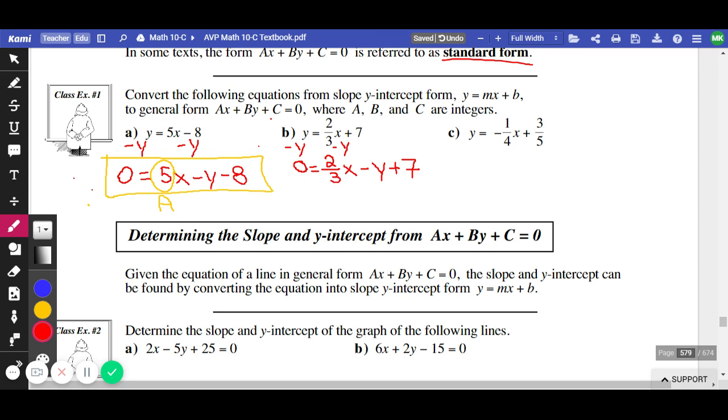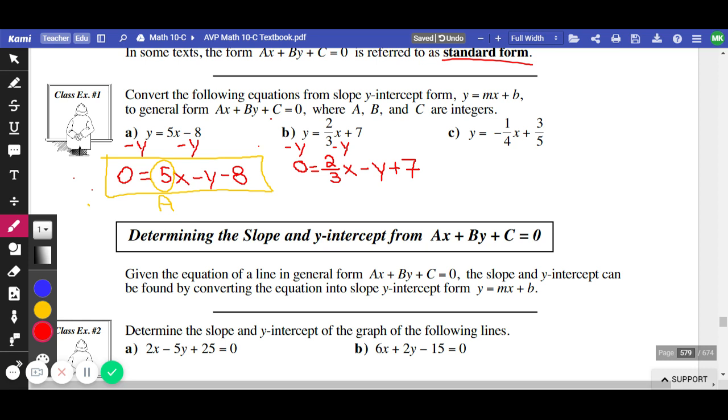Convert to general form, I got it equal to 0. That's general form. Okay, so that's like, all right, I'm there. Now I check my rules. No fractions, no decimals. If I'm looking at that, that thing's for sure got a fraction, right? 2 divided by 3. So we have to get rid of that fraction somehow.